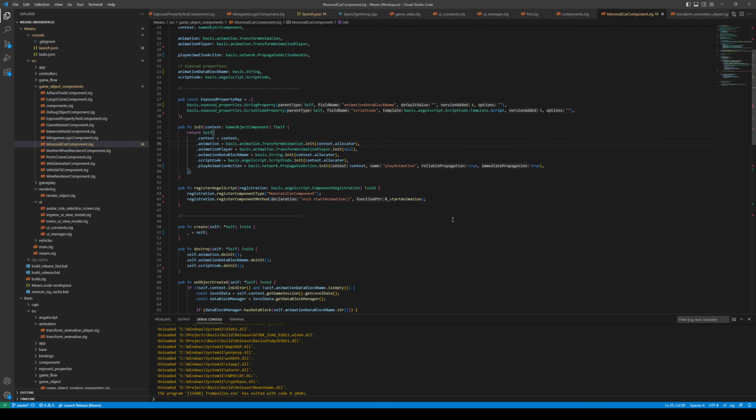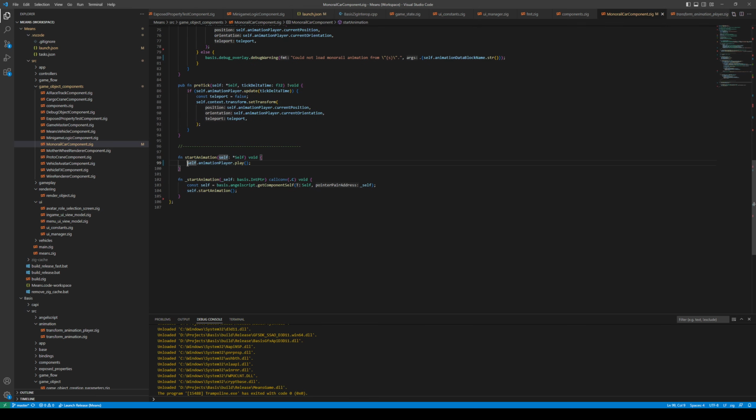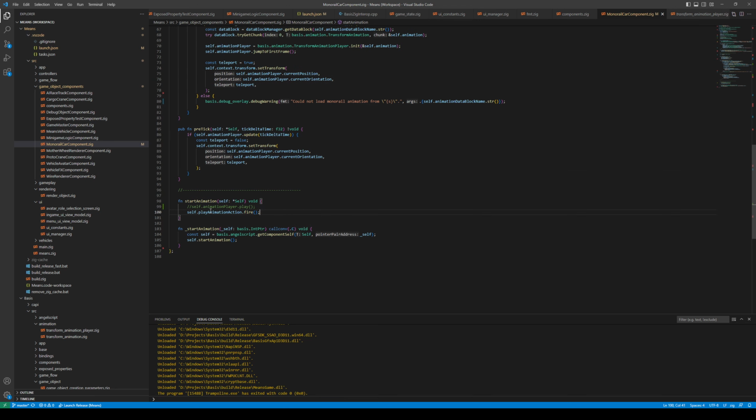I mean, this action won't fire that often, so it makes sense that we make sure that it fires as soon as it can. And then we need to deinitialize it, like so. And now instead of playing this animation here, we can simply fire this action. And since we are running this code on the server, it will also fire on the client.